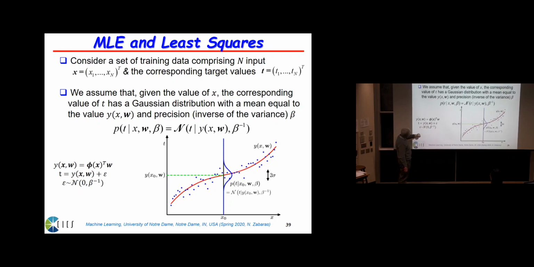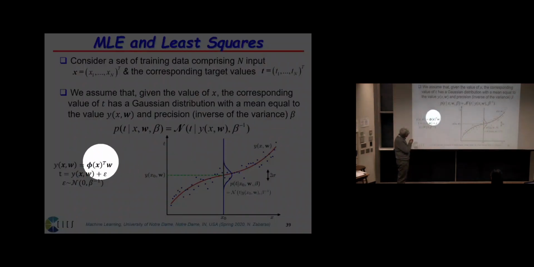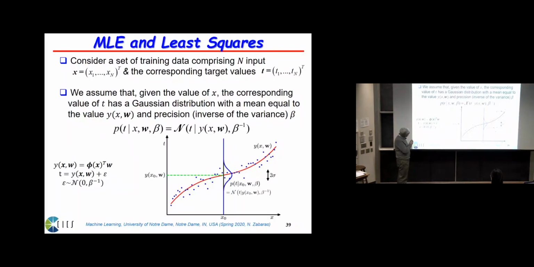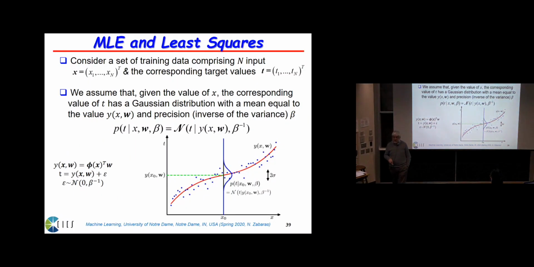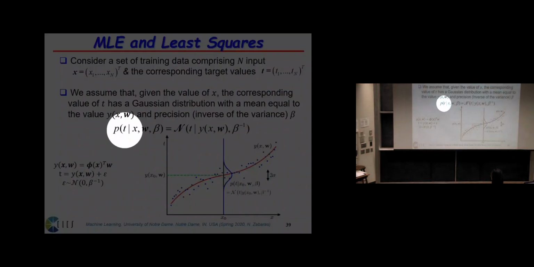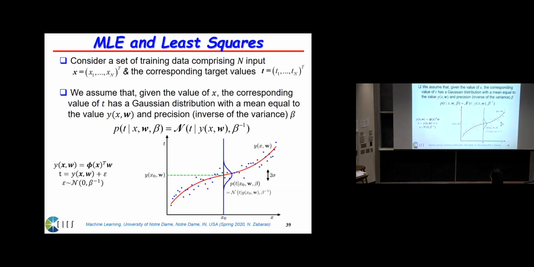And what do we do for the regression function? We use what I just described before. We're going to use some basis functions of x, phi of x transpose times w. So when we're ready to do probabilistic models, we can write the response at any x as a Gaussian, with mean being the regression function, and some variance beta to the minus 1, or a precision beta.